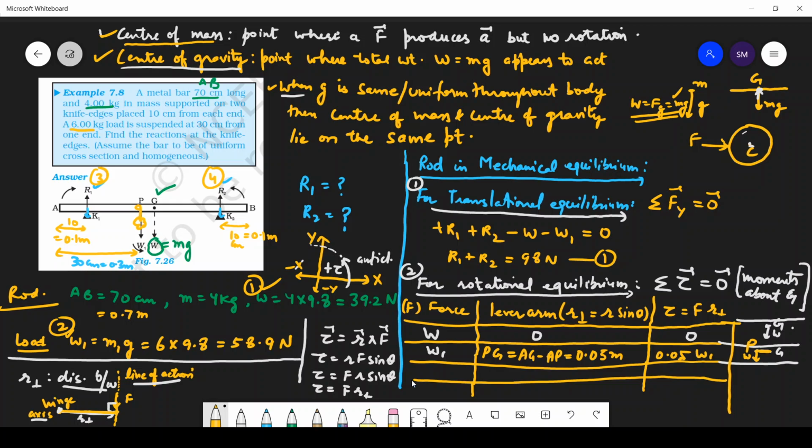Okay, now what is the next force? That is R1, right? So R1, same thing. This is your G. Where is your R1? R1 is over here. Okay, so this is your G and R1. Which point is this? This point you are taking as K1. Okay, now where is the force we have? The force is in upward action.